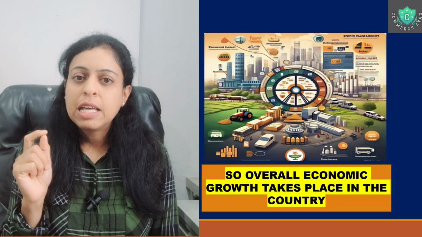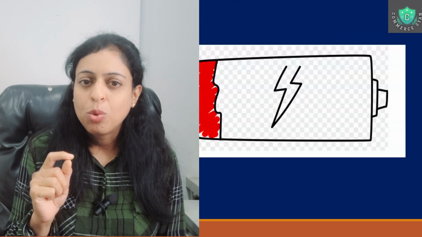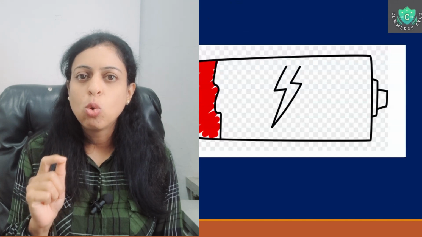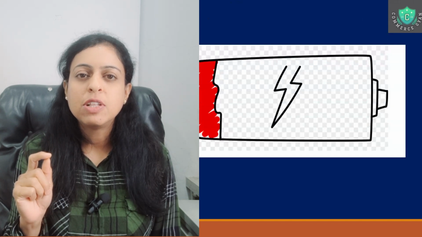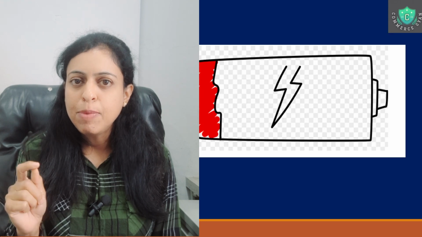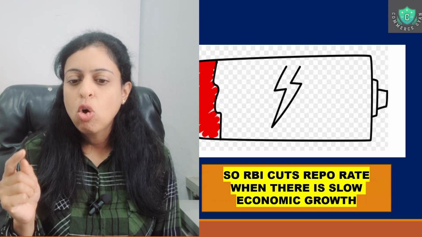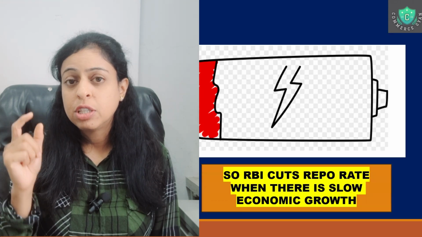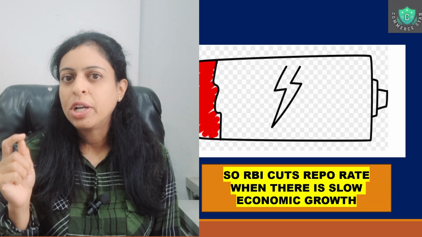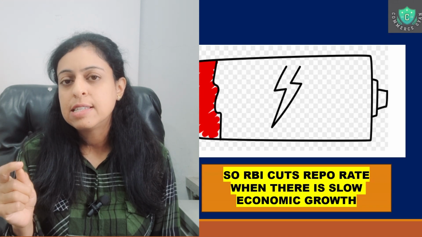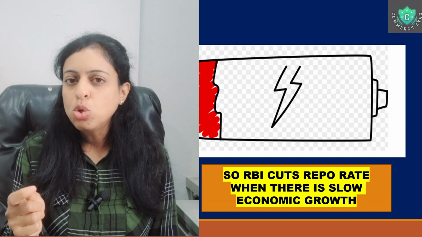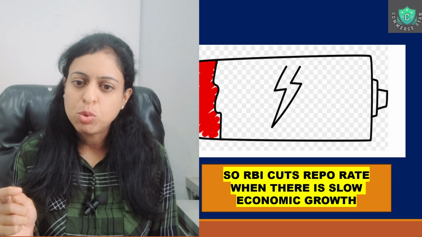So if we say that our economic battery has gone down, right? If the recharge is getting over or it's lowering, then RBI will think of cutting down the repo rate. So if RBI is cutting down the repo rate, think of it from the perspective of the economy, where the economy is going down, it is slowing down, and that's the reason we need to push it up. And how you push it up is basically with the help of the repo rate.